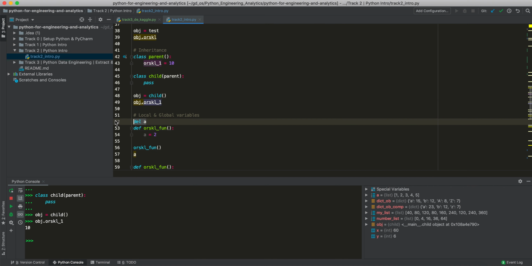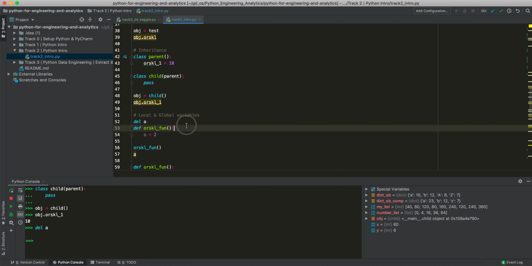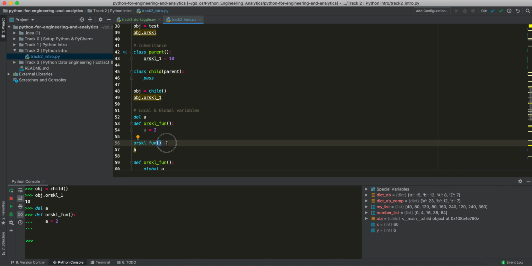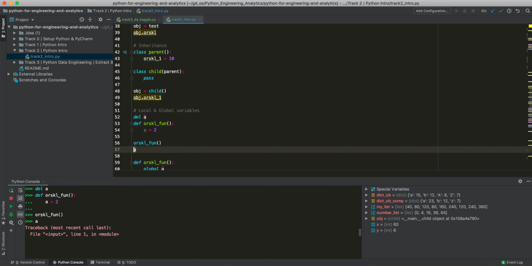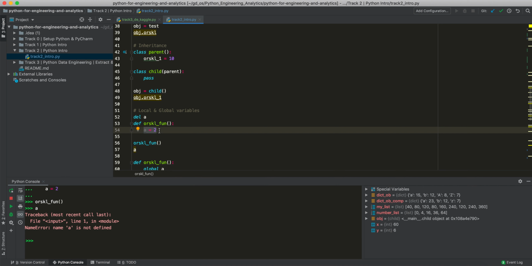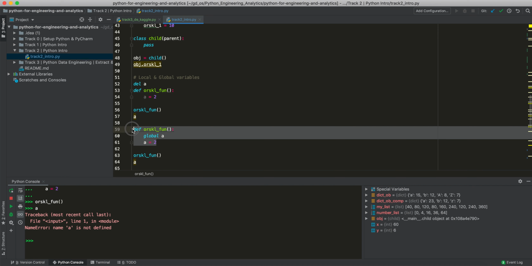Alright, so now let me tell you, I think I have created an object called a in the earlier steps, so I'm deleting the variable called a. Now I will explain what a global variable and a local variable are. If I execute this function, what does it do? It goes and creates this variable, right? It executes, but this a value is not available to you outside the function. So any variables inside the function are local variables to that function itself. If you want this variable to be accessible outside the function as well, you will have to create the function like this.